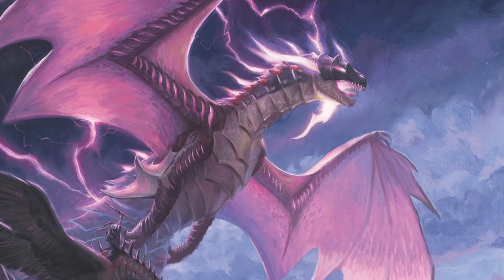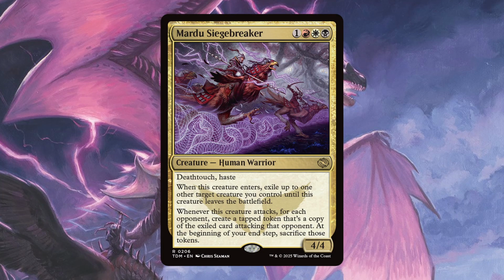And since we're in the mood of looking for a lot of different tokens for Nariv, or just a way to bolster our ranks with Zergo, Mardu Siegebreaker is a great card to include. 1, a red, a white, and a black. It's a 4/4 human warrior with Death Touch and Haste. It says whenever this creature enters, exile up to 1 other target creature you control until it leaves the battlefield. And then whenever the creature attacks, for each opponent, create a tapped token copy of the exiled card that's attacking your opponent. And at the beginning of the end step, sacrifice those tokens.